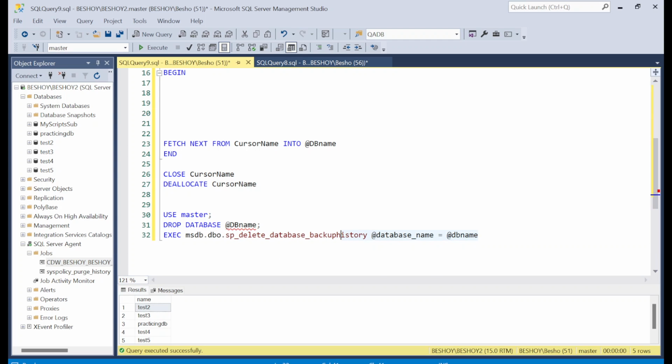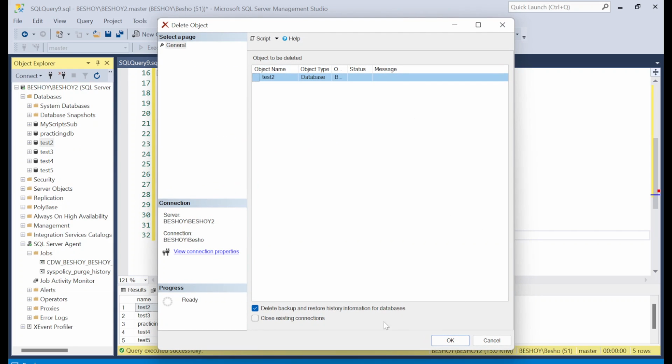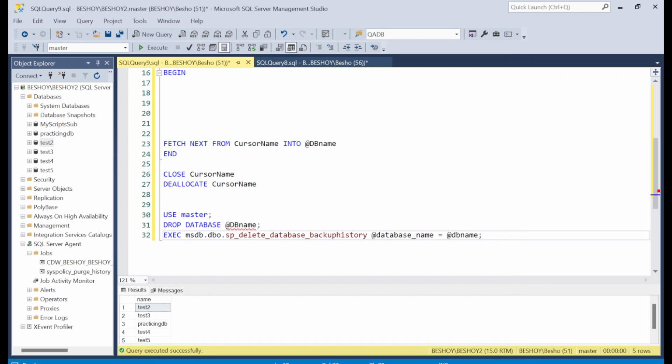Yep, here you go. Okay, so we know that these are the statements that we pulled from this menu right here. And we need another one that alters the database into single user mode. So that's gonna be written like that.